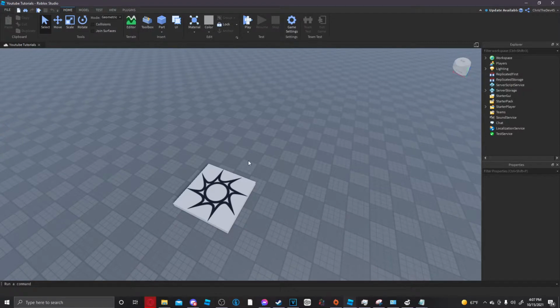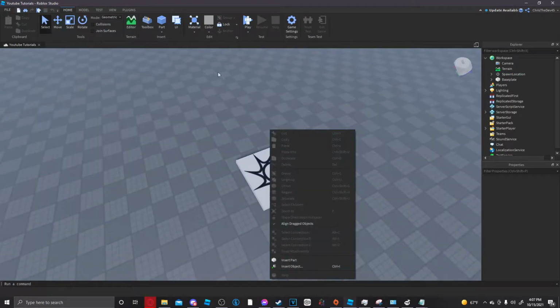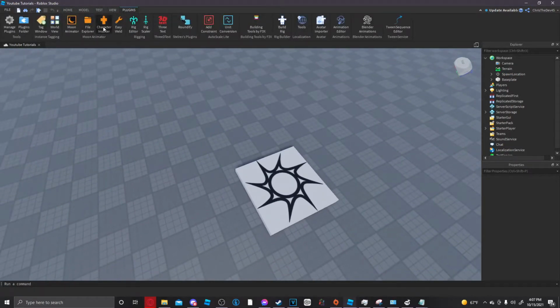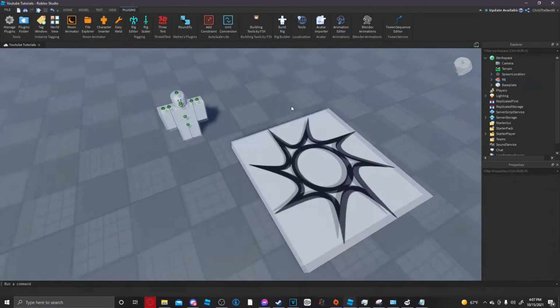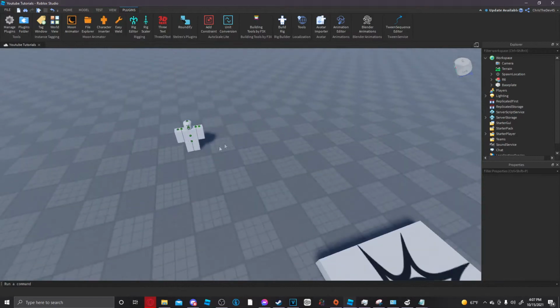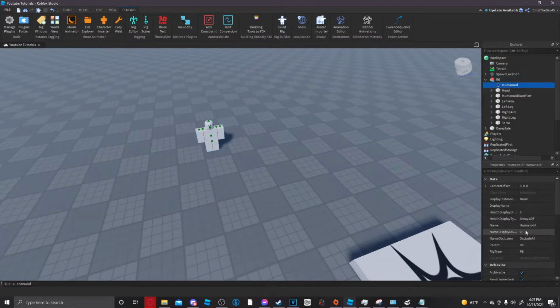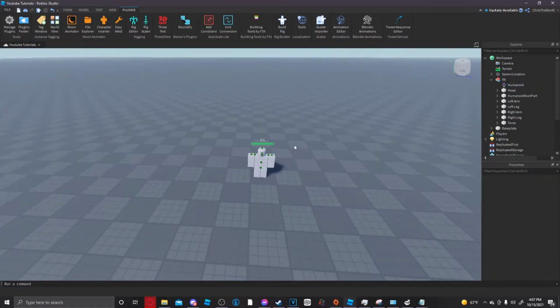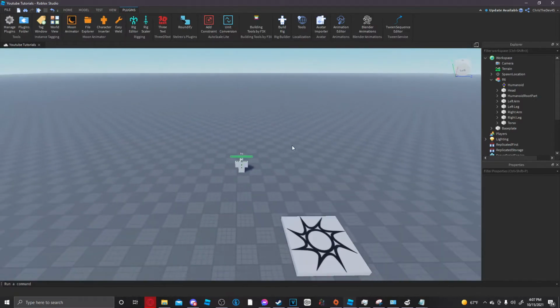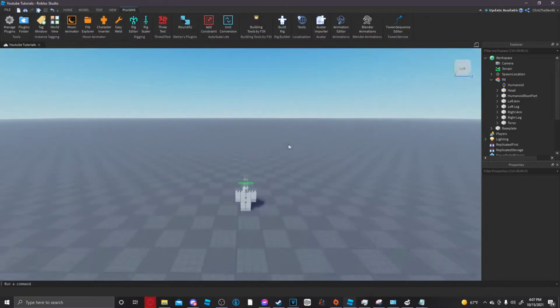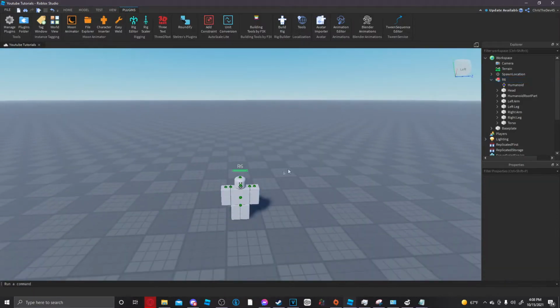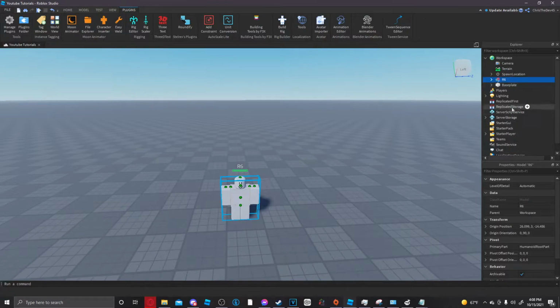But so let's start this off first with adding a dummy into the workspace. So let's go here. Now let's edit a little bit and set it to always on. Display type subject viewer. There we go. Now the health. The health is there. You can see the health. That's all we have to do.